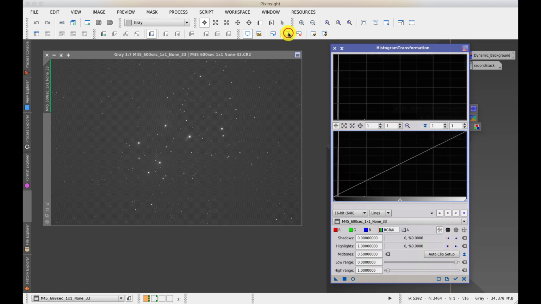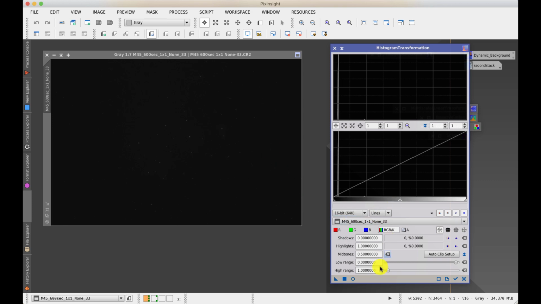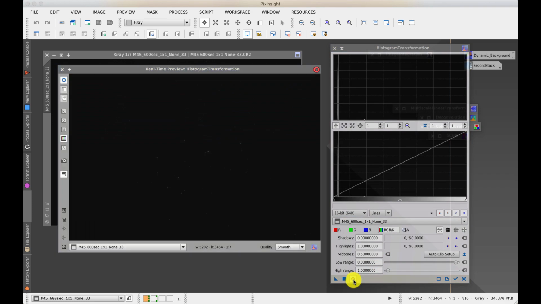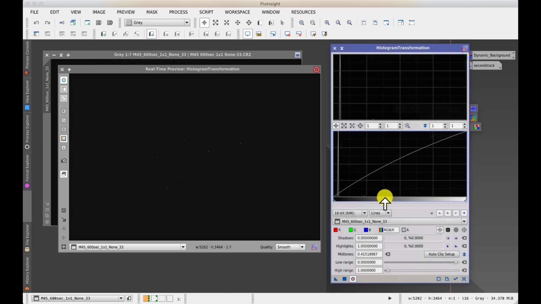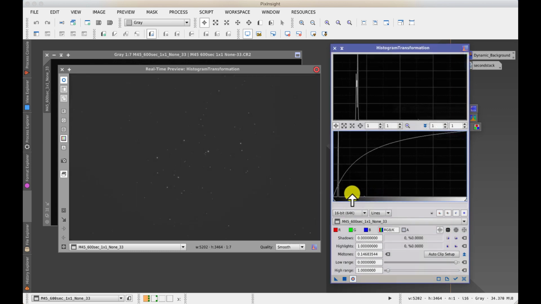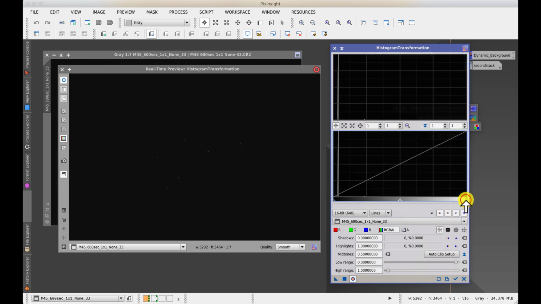So I'm just going to take away the screen stretch and play with it. So I'm going to put the preview on, and I'm just going to drag this slider in the middle. And this is what typically would happen on the back of the camera, and in Photoshop it will apply a gamma change, and it will boost the midtones but leave the white and the black tones unaffected. And this image now, if I applied this, would become nonlinear. I can still alter this image tonally and keep it linear by resetting the midpoint, but just altering the white point.